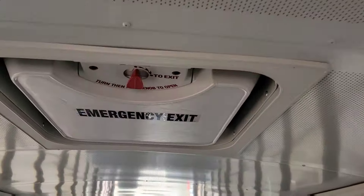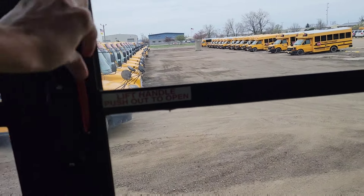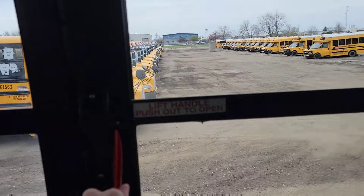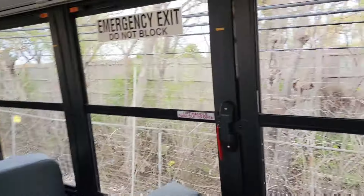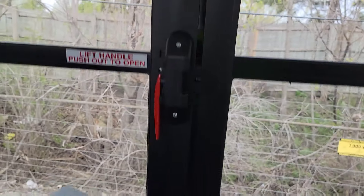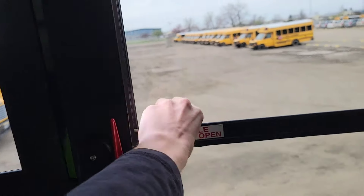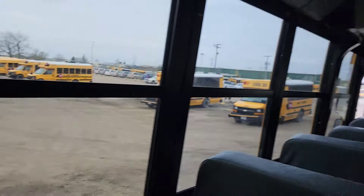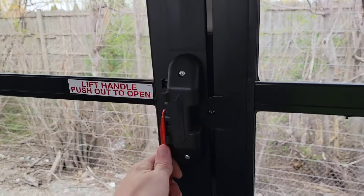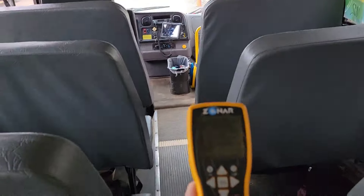As you're coming back to the front of the bus, give the emergency exit door three bangs — do not open it. But you can open the emergency exit windows; make sure they open and close properly. If they're hard to close, just see the workshop. That's pretty much good — go ahead and press OK.